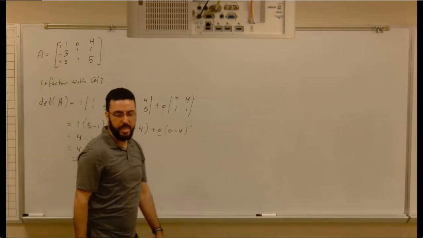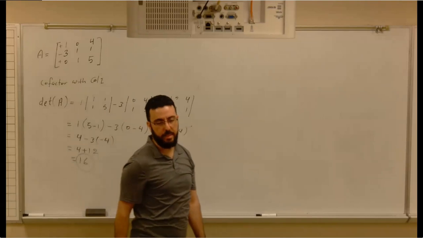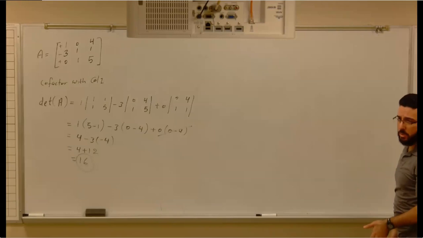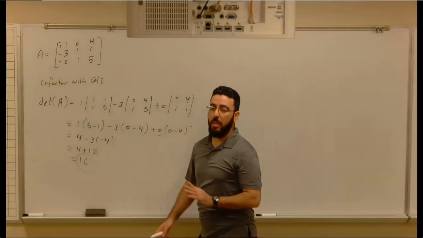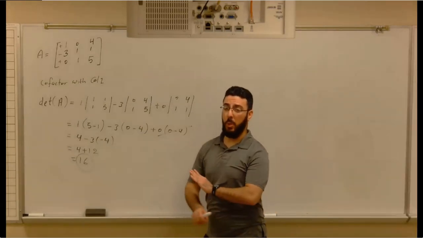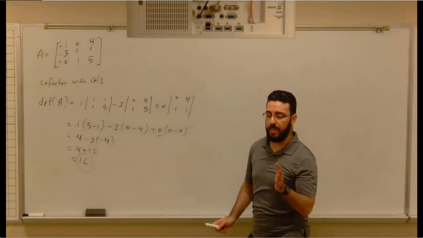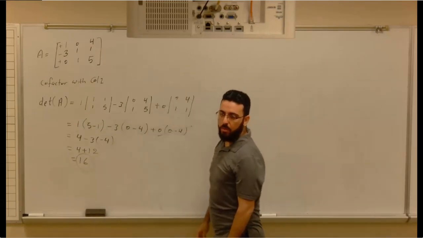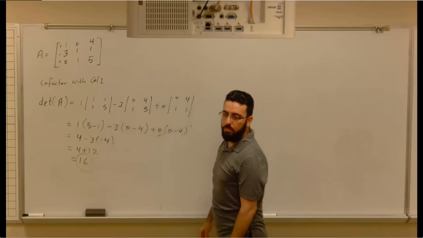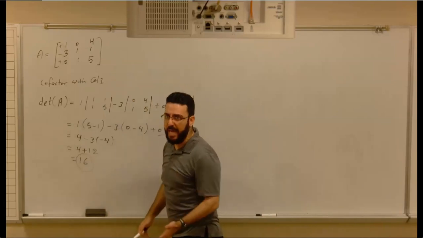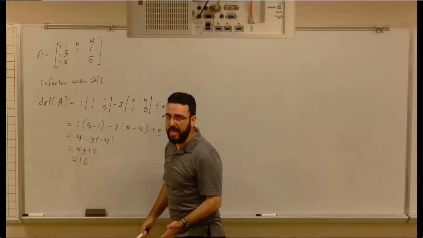Okay, we get exactly the same number. So it doesn't matter which row or which column you use, you're going to get exactly the same determinant. But every time when you check how to find a determinant of a 3 times 3 matrix, they usually use the first row, so they don't confuse themselves. They always put plus, minus, plus here. But in fact, you can use any row or any column.